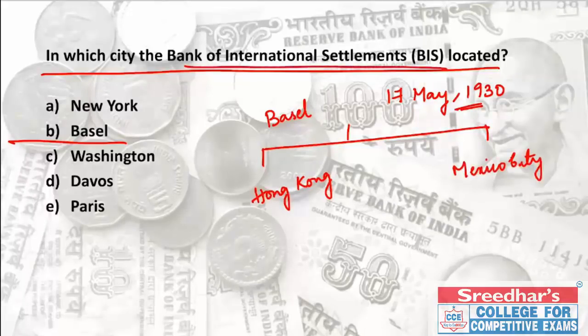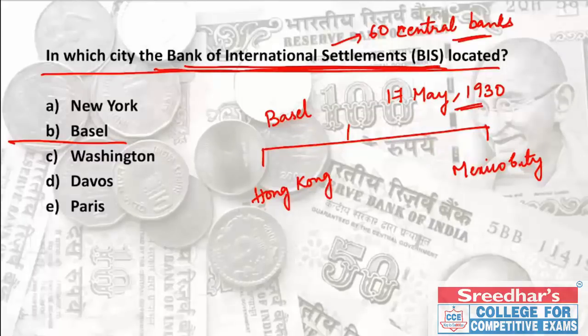The Bank for International Settlements is the world's oldest international financial organization. It has 60 member central banks. The central banks of the countries are the members of this bank, so they represent countries from all around the world. The central banks which are members of the Bank for International Settlements account for about 95% of the world GDP. So what is the mission behind setting up this bank?